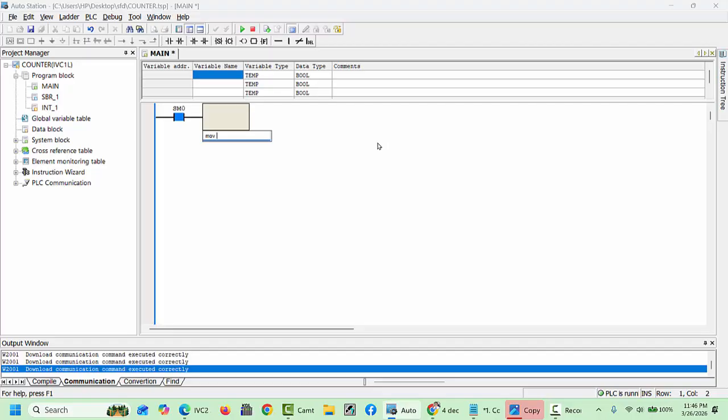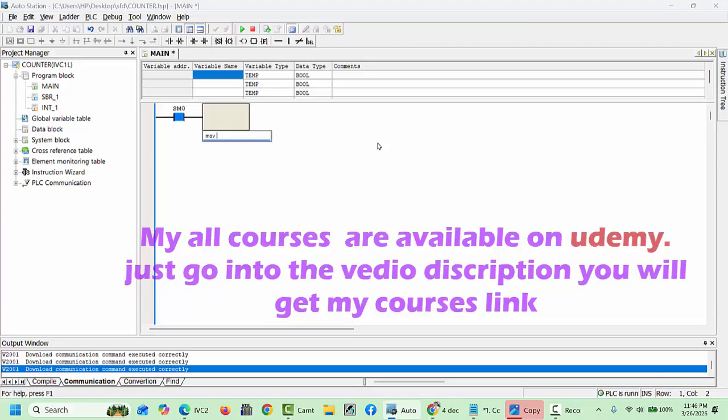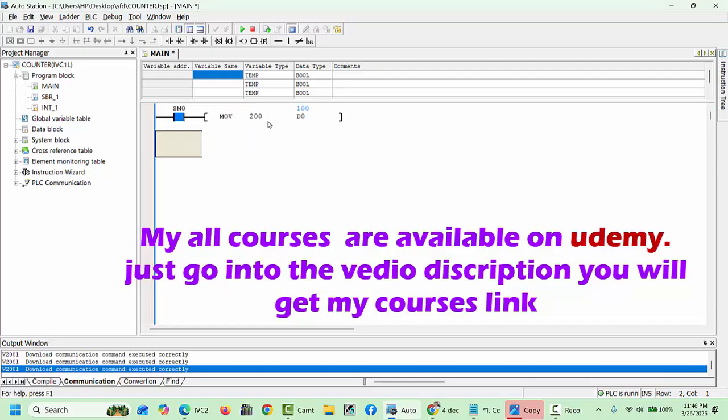This command basically looks like a calculator, for any live calculation. If you would like to add values, to calculate many values, you can calculate with the help of this command, SUM. First we need help from the move command. For an example, I would like to move a value, 200, into D0. Then we take a second value and move, for example 300, into the D1 data register, and click enter.